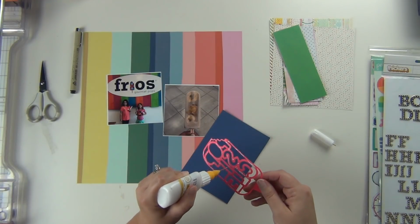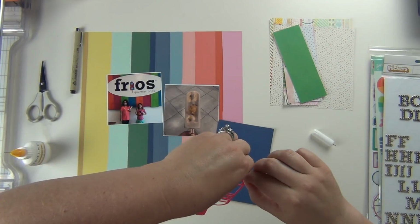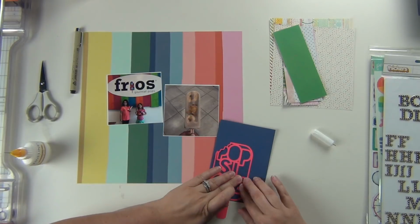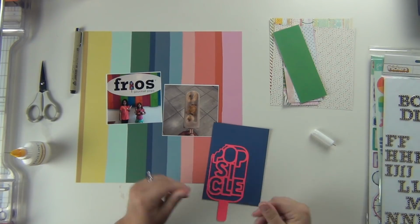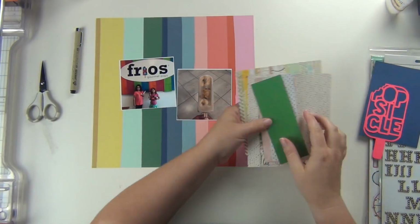I didn't want to do a pattern because I felt it would have been too much. So just the solid blue cardstock, and that's just a little scrap that I have. I'm going to go ahead and stick it down. I'm using my quick dry adhesive to get into all the intricate parts there. So I'm going to let that dry for a few minutes.